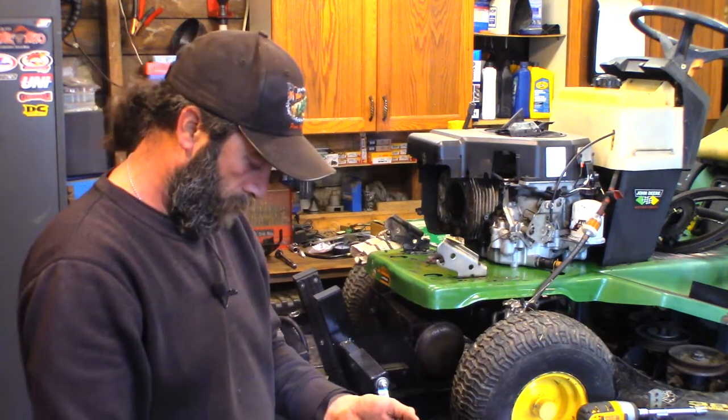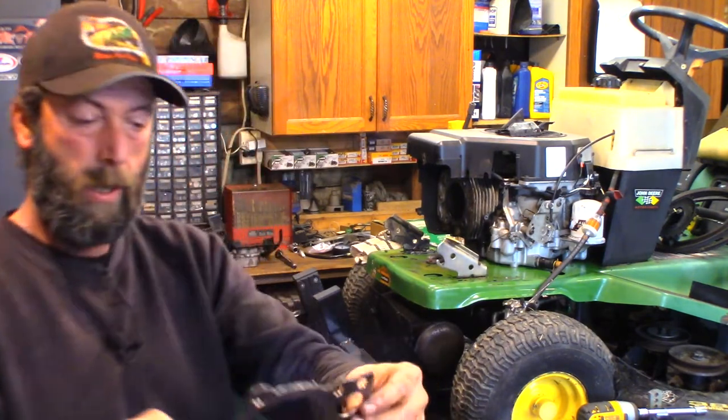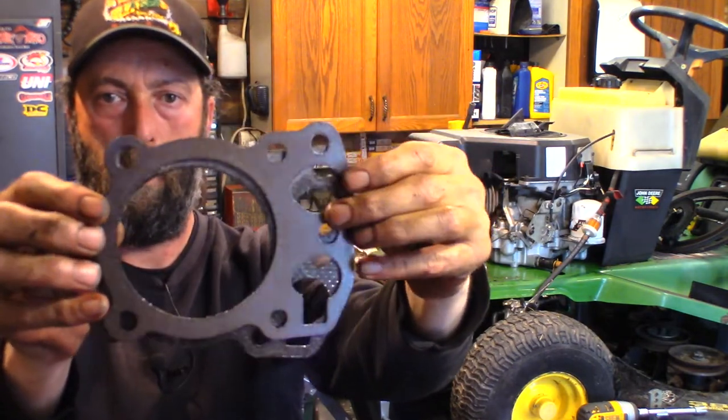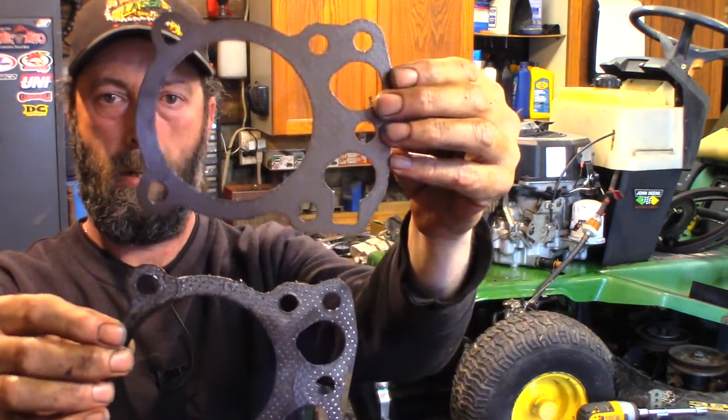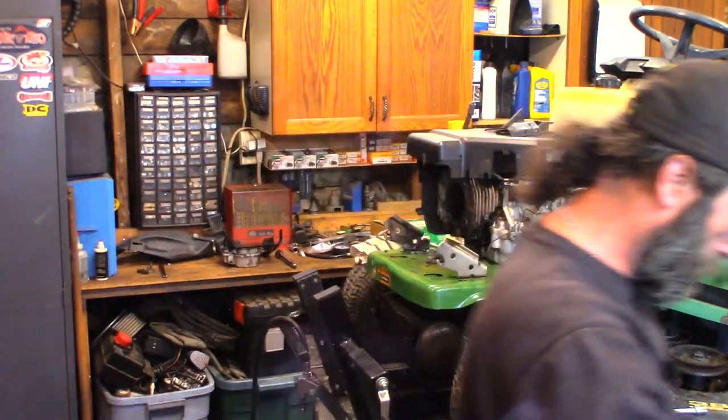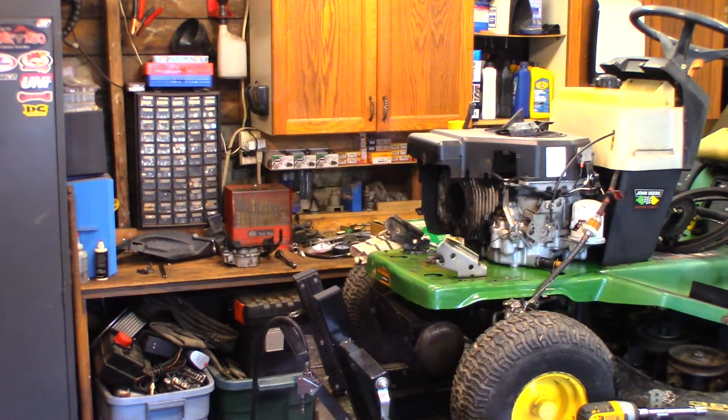Line them up. Look at that. They're like twins. They're exactly the same, except this one doesn't have a gaping hole in it. Well, isn't that nice? An in-stock head gasket.